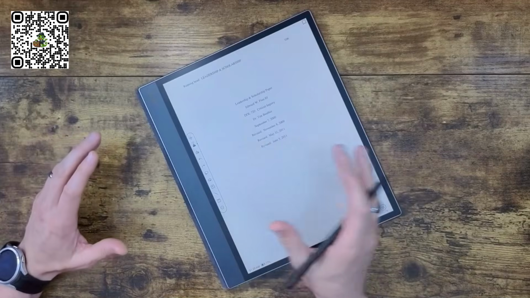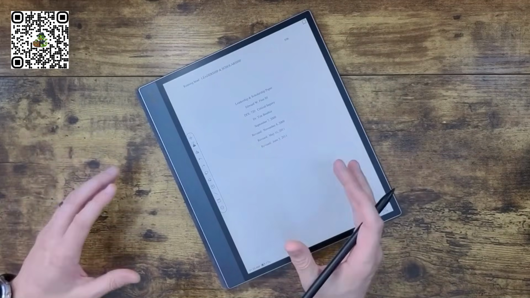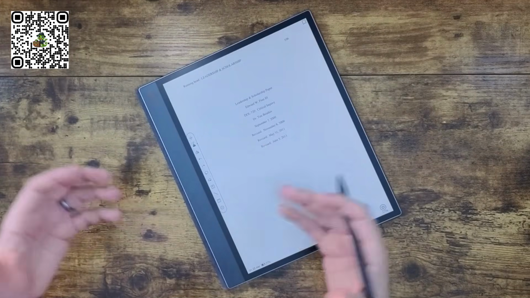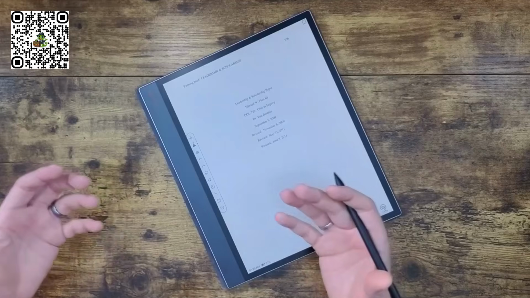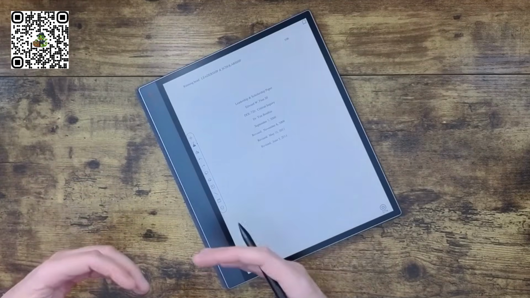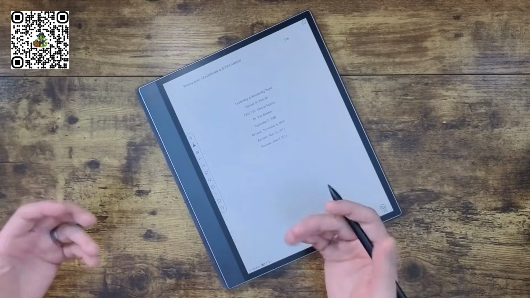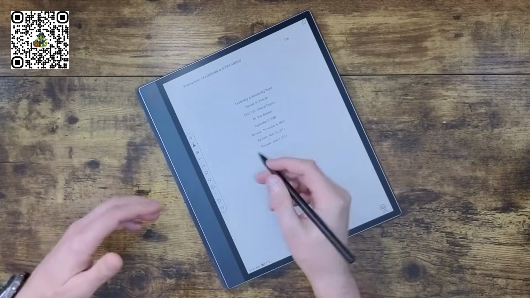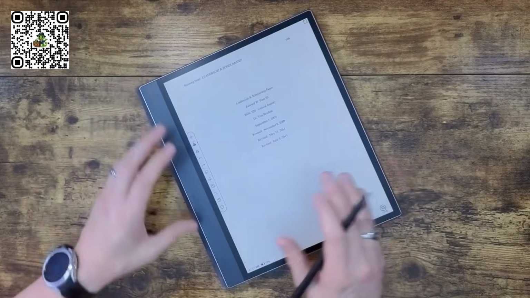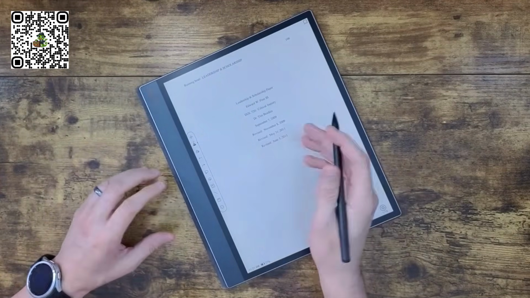And the nice thing on the Note Max is that even if you are using monochrome, which you are, you can still write and then pick a color for that to come out of. Same with the Super Note. If you write, you can export to blue or red or black. I always export to blue. But this was a pretty decent experience once I would take it out of the case. So I kind of found myself in an interesting position.